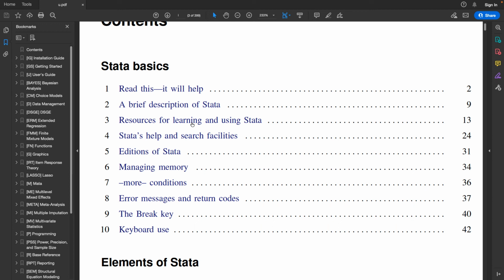The way I learned Stata in graduate school is I purchased Stata. This small book came with it. It was a physical book. I read it over the weekend, and by the next week, knew more about Stata than most of the other grad students who had already taken a class in Stata.